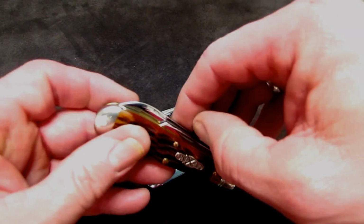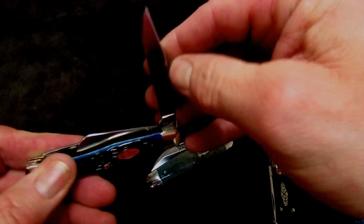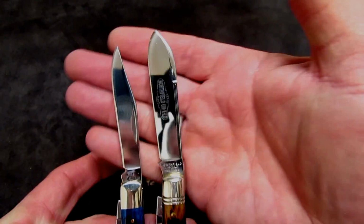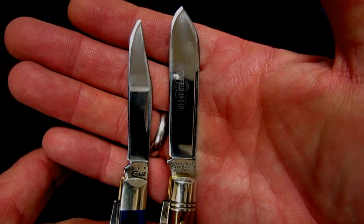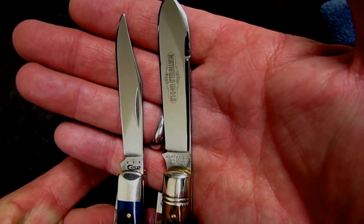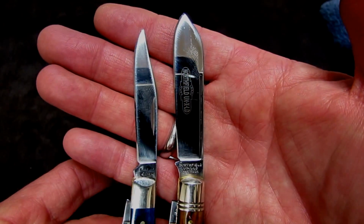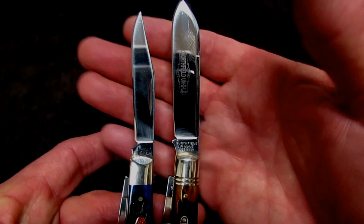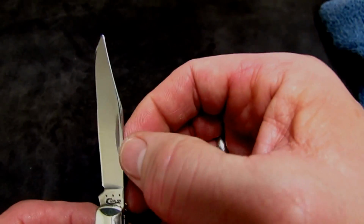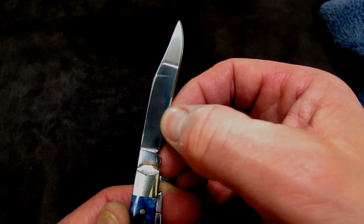Here's another big difference in the blades. Look closely. Don't know if the light's going to let you pick this up or not, but almost all Case knives, the blades are all hollow ground. The GECs are all flat. And when Case does the hollow grind, even on these small blades, it goes all the way to the spine. There's no flat of any kind. That blade is hollow ground from the spine down.